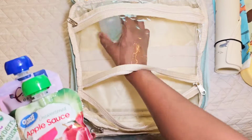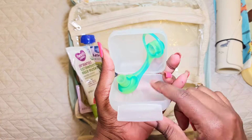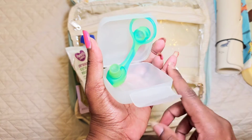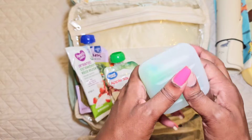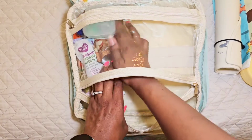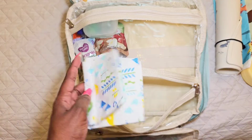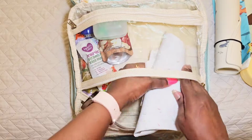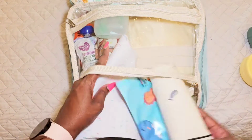And I keep a pouch top for Zuri. This keeps the pouches from squeezing everywhere. These are amazing. I also had them for age 2 when he was smaller. All that is the restaurant area or doctor's office, again, because sometimes you're waiting so long and they need something to eat, so that is for all of that.